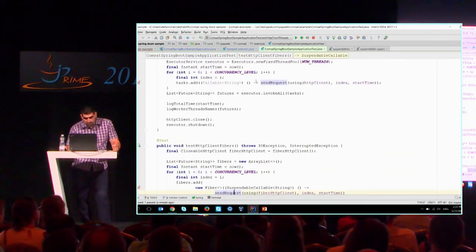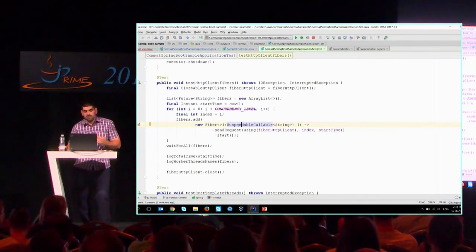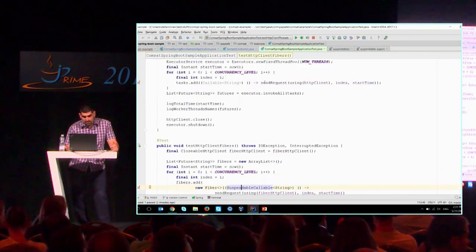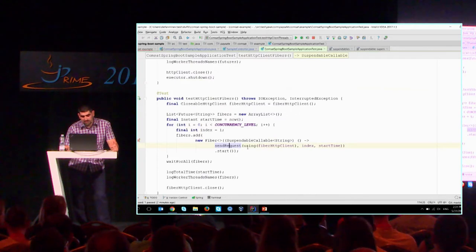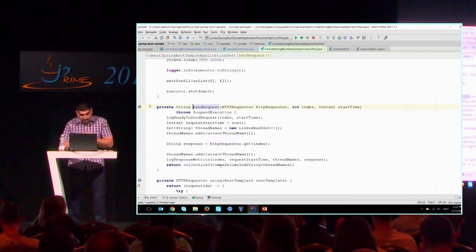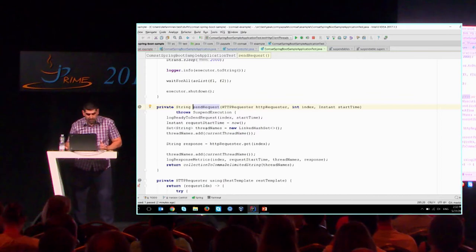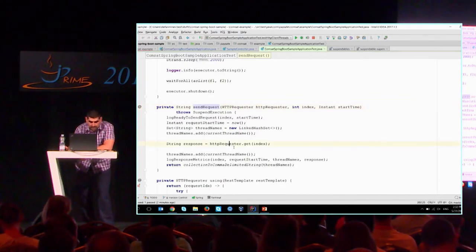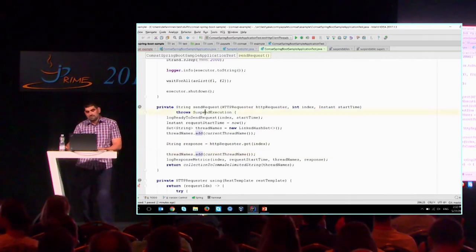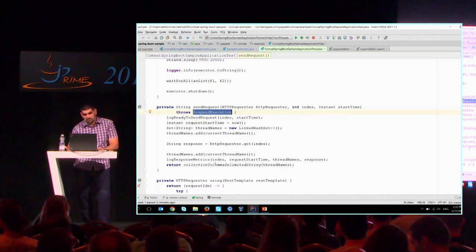What this code and this code are actually doing, here in Callable, here in SuspendableCallable. The difference, again, is only that SuspendableCallable throws SuspendExecution exception. It's the same thing. Here we send a request using the HTTP client. Here we send a request using the fiber HTTP client. One thing that I'm going to show here, actually this would be our suspendable method that will suspend execution. What does this send request do? It does the same thing for both implementations, the normal HTTP client and the fiber-enabled one. It does some logging, then it calls this abstraction to make the HTTP call, and then it returns some results. What is important here is that we have to mark it. This method should be instrumented. This fiber-enabled method is suspendable, it should be instrumented, and we mark it with throws exception.